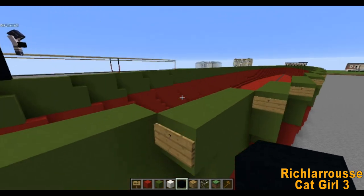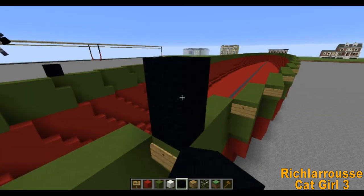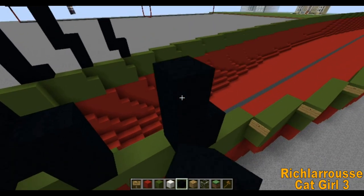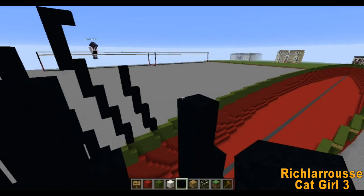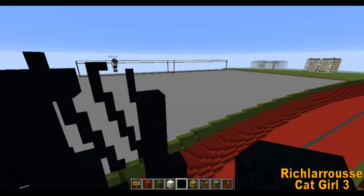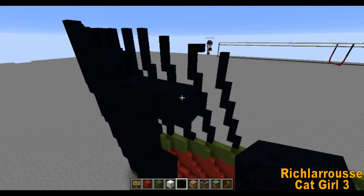Section 7, we go up 2, and then up 3 rows of 4, and then up 5. Like that. And then we go back 2, on the back.